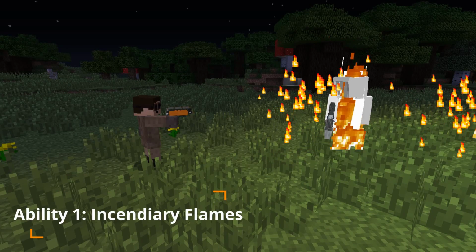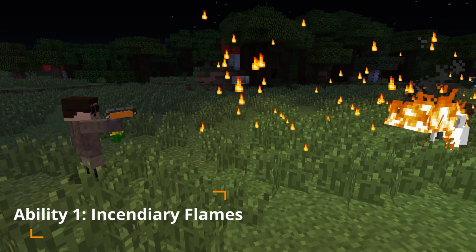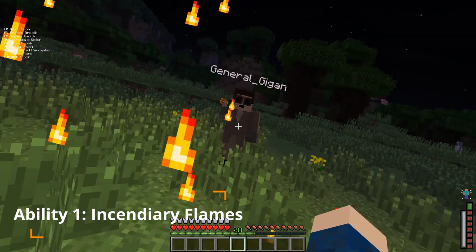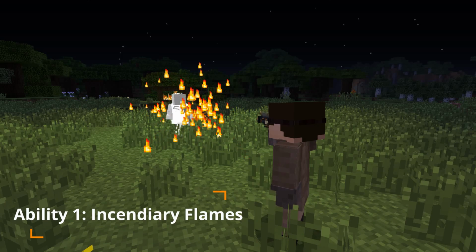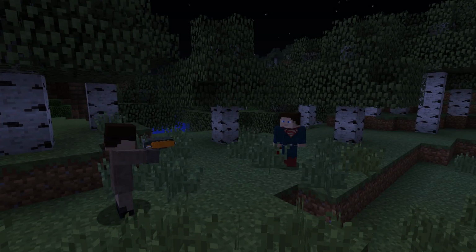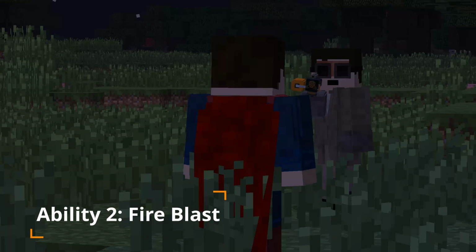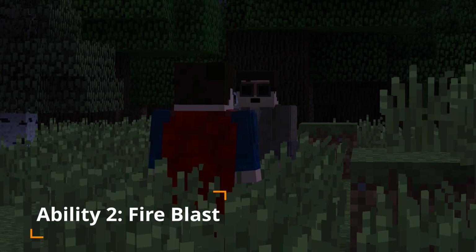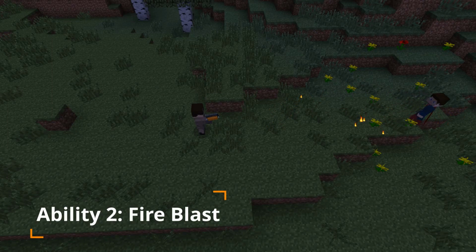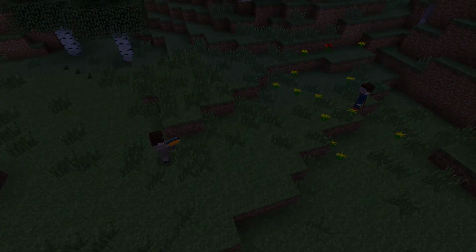Ability 1, Incendiary Flames. Burn away the skin of your target, slowing them down and staggering them in the process. This move sets the target on fire for 2 seconds regardless of their fire resistance and deals 8 damage in total. Ability 2, Fire Blast. Blast a concussive burst of fire at your opponent, knocking them and grounding them for 5 seconds. This move deals 5 damage but decreases to 1 when at a distance.